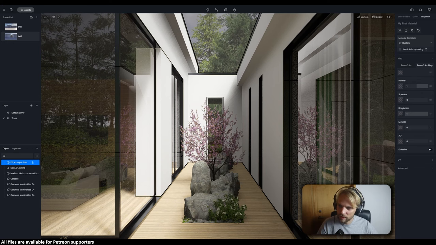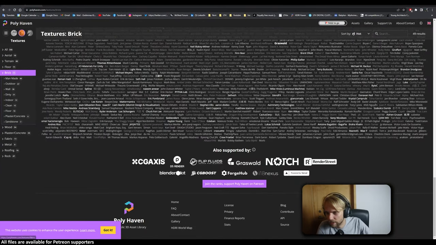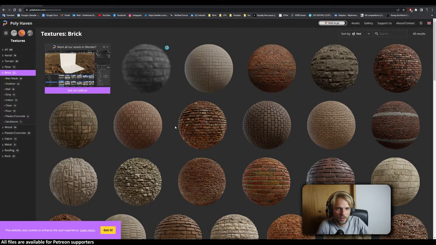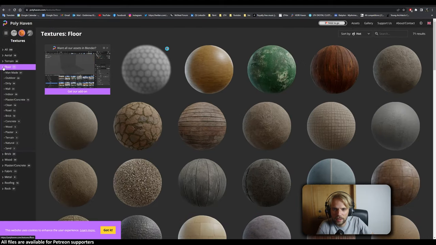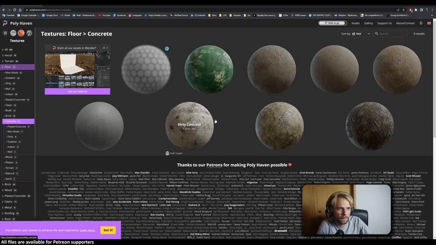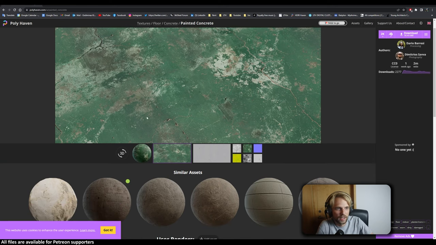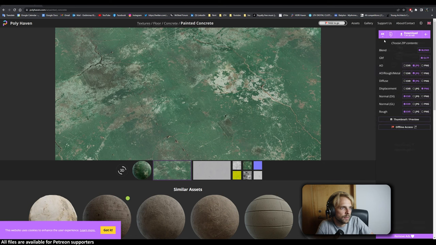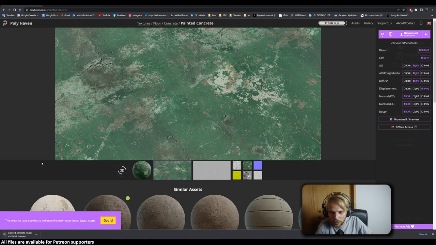So a small little break here with me showing you Polyhaven, where you can get free textures without registering. This is not an ad, by the way. So here I'm just going to go for concrete. Ooh, painted concrete, this looks nice. Let's go for green painted concrete, right? So I'm selecting that, and here in the top right corner, I'll choose 4K textures as a zip file, and I'll download all of them. That's 130 megabytes. That's fine. We will survive.